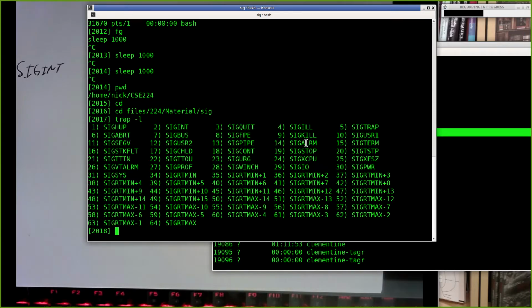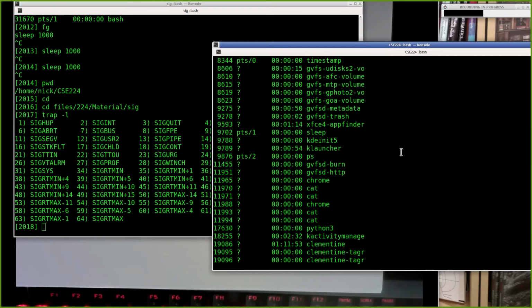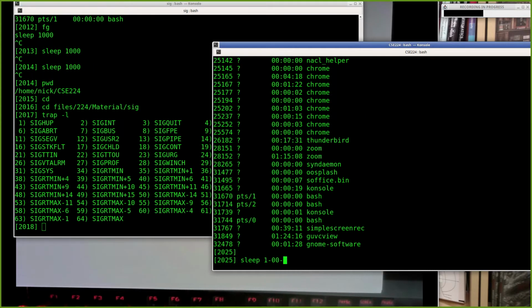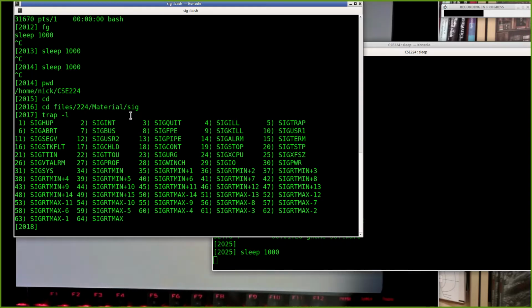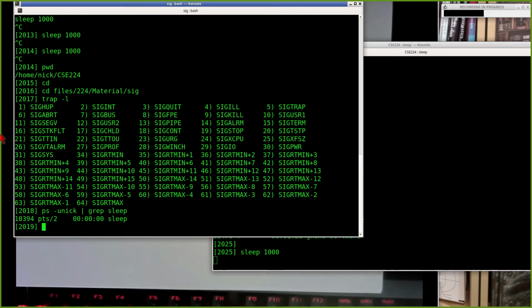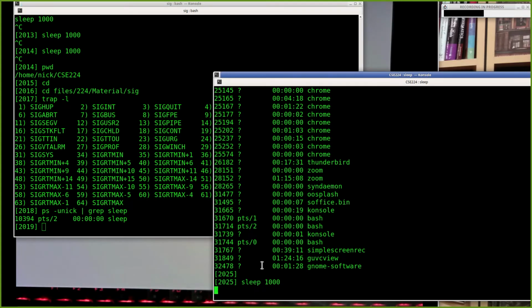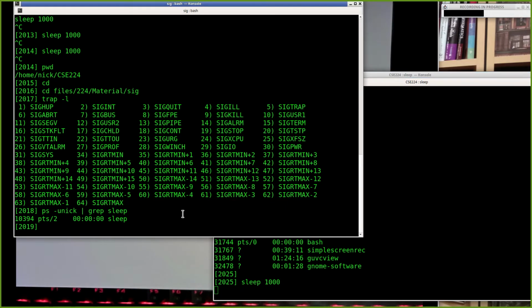And so, for example, if I say sleep 1000, all right, so that's process 10349. I can send a message to this process by using the kill command.